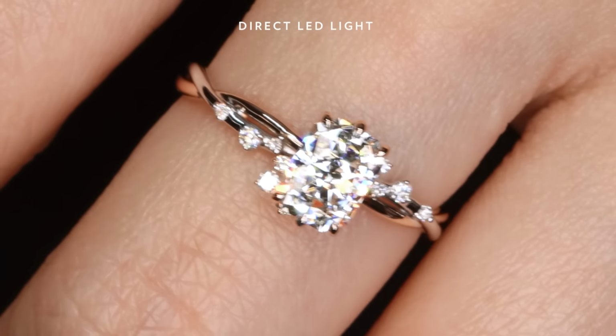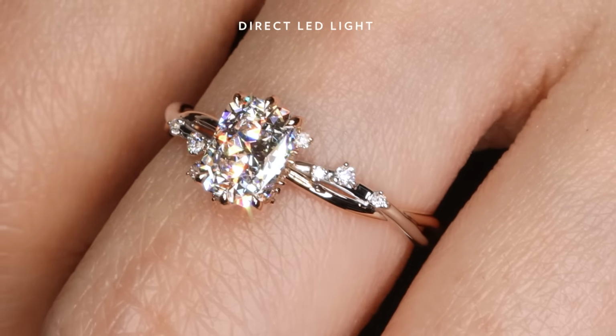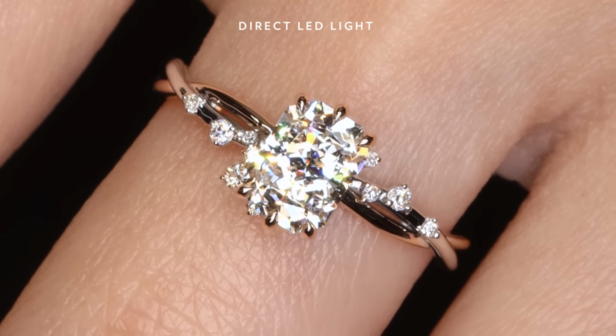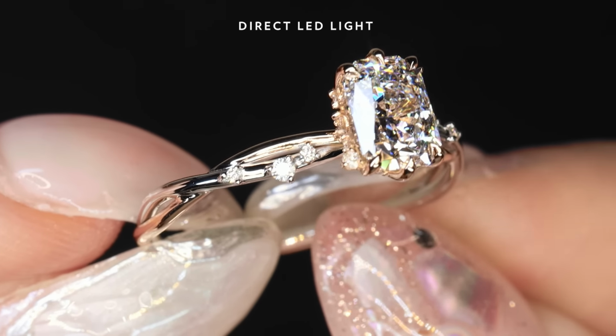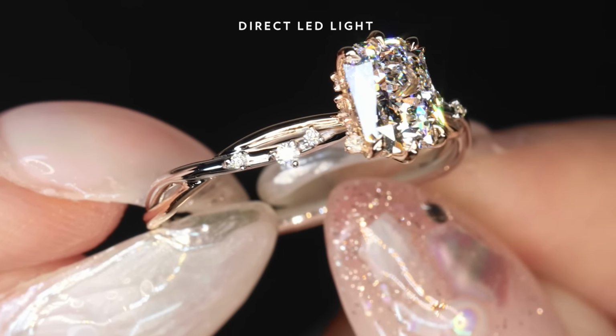Finally, let's take a look at how it's going to perform under direct LED light. Wow, I've never seen an elongated fancy cut achieve this level of scintillation and reaction. The crisp rainbow flashes evenly distribute themselves across all facets and even accentuate the contrast between the white and rose gold band, allowing this intricate design to stand out even more.